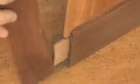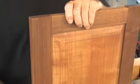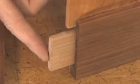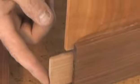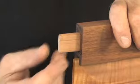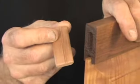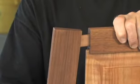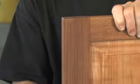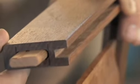Here, the corner joints do all the work, and the mortise and tenon joint rules thanks to its strength. You can cut integral tenons on the ends of the rails that fit into mortises cut into the stiles. I'll show this in a bit. Or choose loose tenon joinery, where mortises are cut into both the stiles and the ends of the rails, and separate tenons are glued into both holes to secure the joint. Grooves on the inside edges of the frame pieces hold the panel, which is sized along its edges to fit into the grooves.